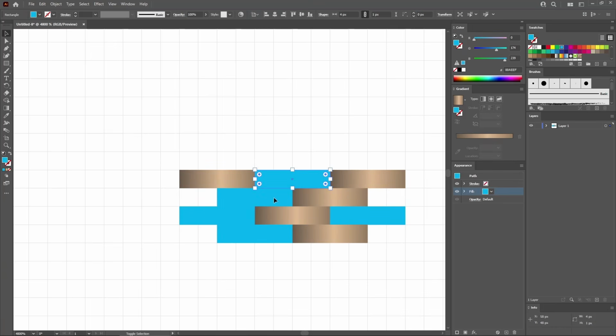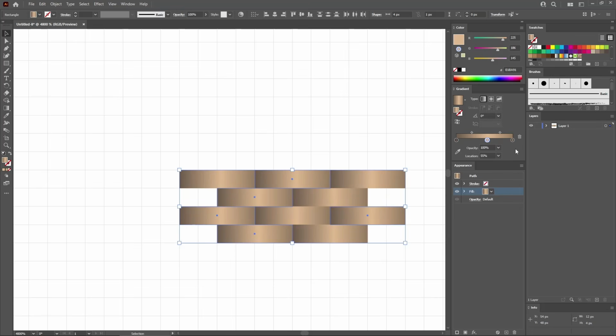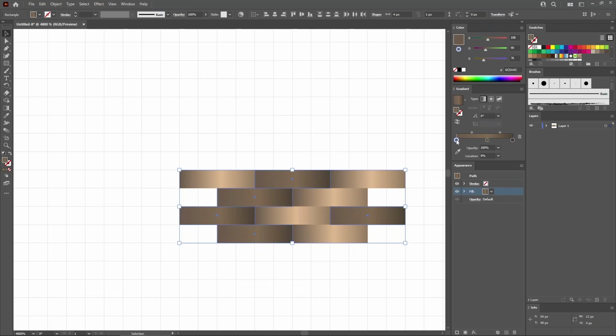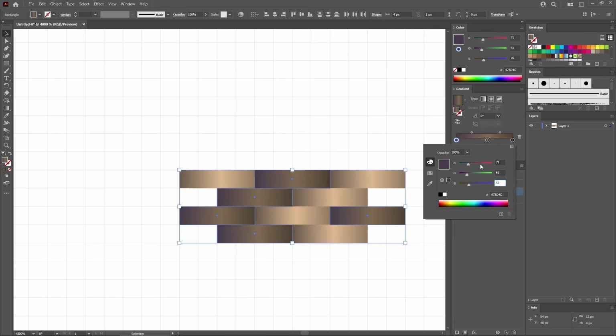Again, hold down the Shift key to select all your blue shapes. Get back to the gradient panel and apply a linear gradient, and then focus on the gradient bar to edit this applied gradient. You can start again with this right gradient slider, double click it and replace the color with 78, 66 and 54. Move to the next one and replace the color with 131, 107 and 83. And for this one, let's enter 71, 61 and 52.